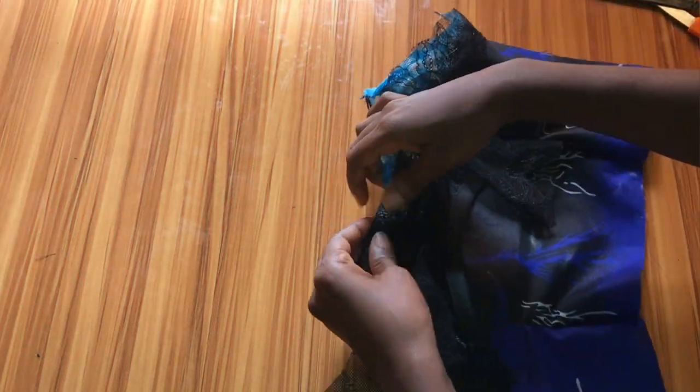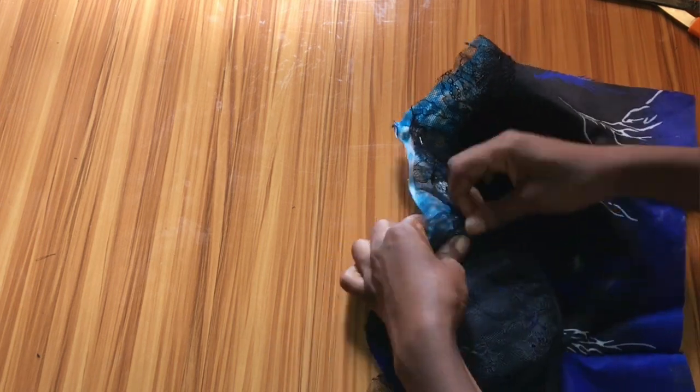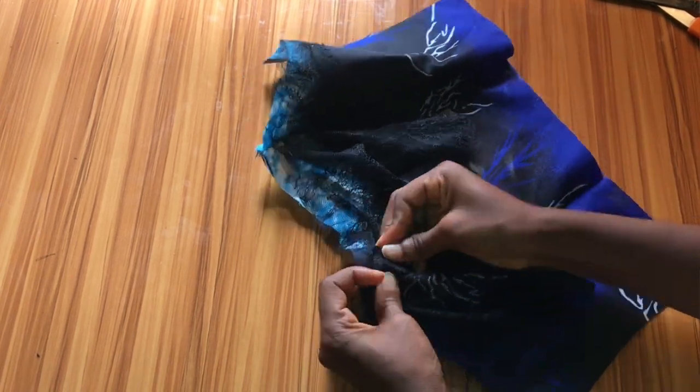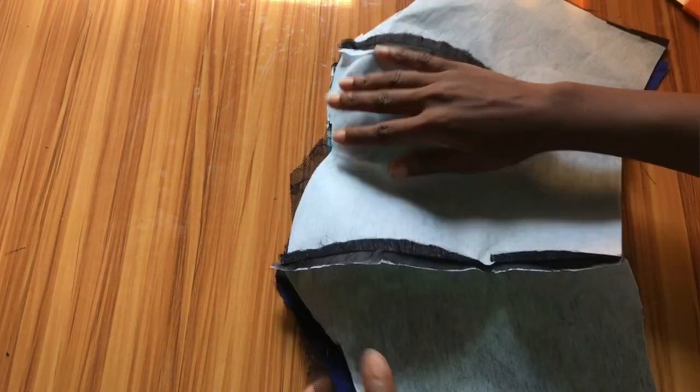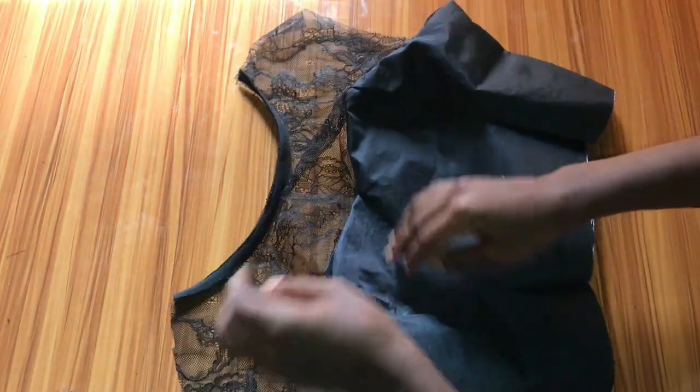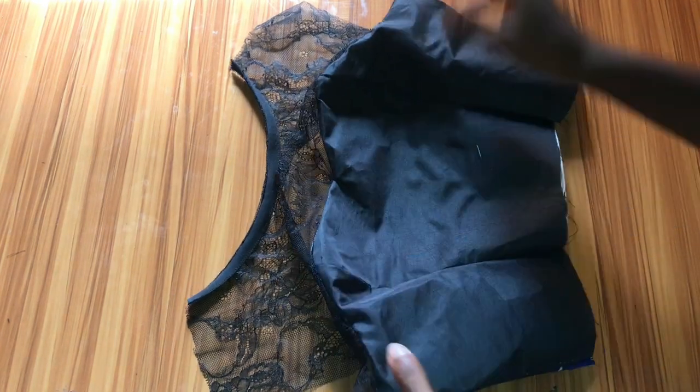Okay, after pinning, you are going to place the right side of your lining piece on the right side of the main fabric and you are also going to pin. Okay, after doing that, you go ahead and sew using half an inch. You sew from one end to the other end and then you sew the side. After sewing, this is what it looks like on the outside and on the inside.